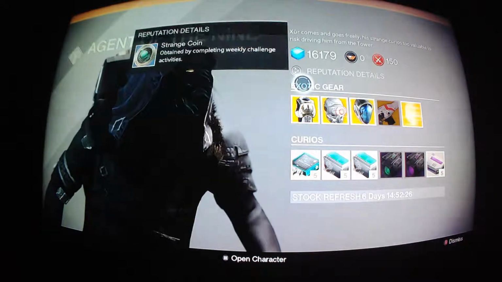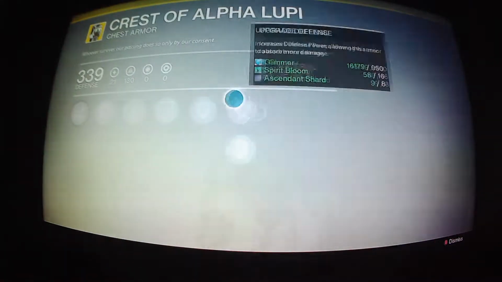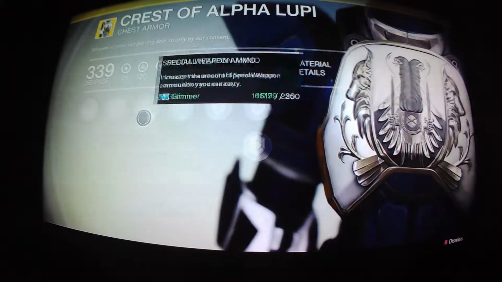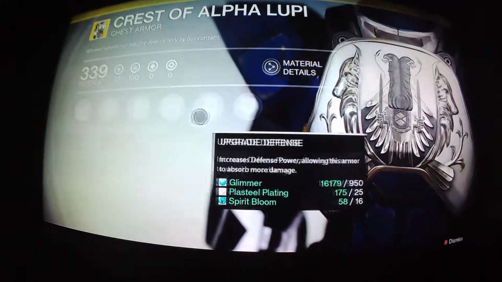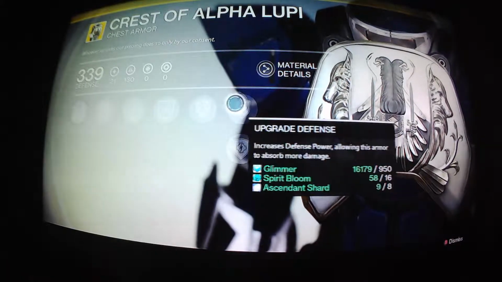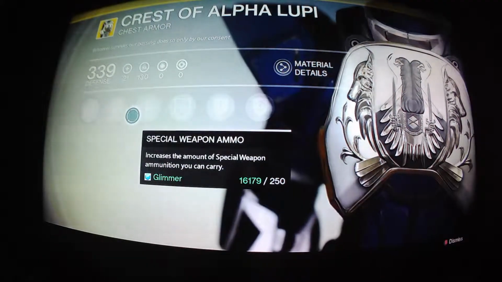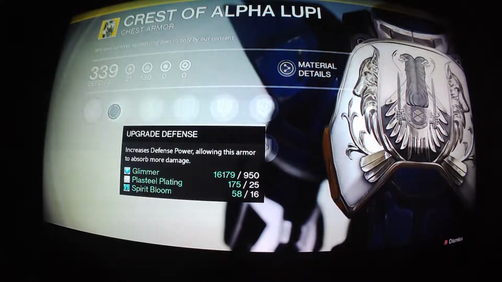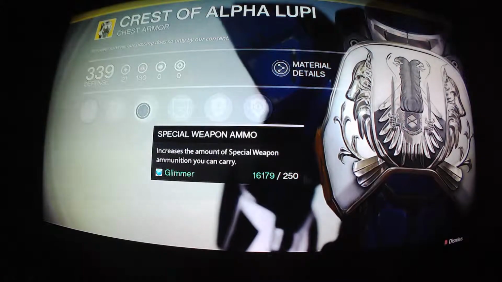And this armor looks pretty cool, and it's also pretty useful, I think. See, with Y you can check what this armor does. This is important. See, nice chest piece here. It looks cool. See, and I have exactly the crafting material, the Spirit Bloom. That is fantastic, because usually I don't have a lot of those, but apparently for Spirit Blooms I have a lot. That's cool.